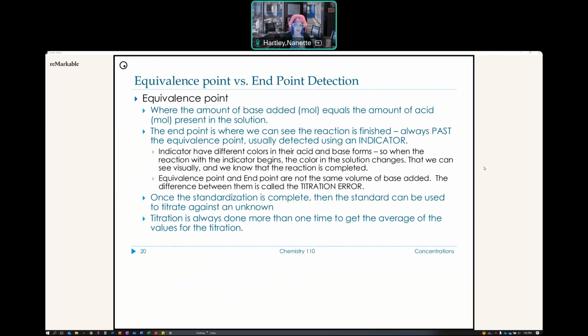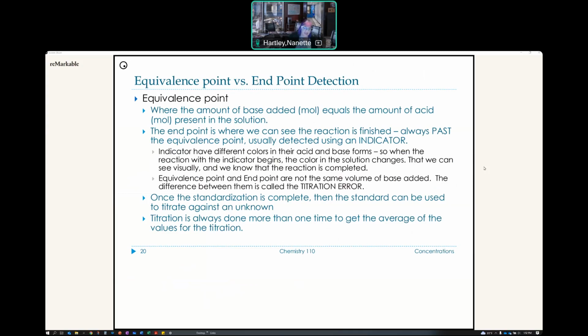And a visual indicator is something that is itself a weak acid or weak base that changes color when it goes through its change from an acid to a base. So when it goes from its acidic form to its basic form, it's one color in the acidic form, one color in the basic form. And so as it does that, we get a color change. Okay. So as we start to titrate it, we will see that color change. The presence of that color change is what we're actually looking for. It's our visual indication that the titration that we were looking at is done, and this other titration has begun.